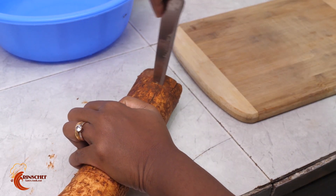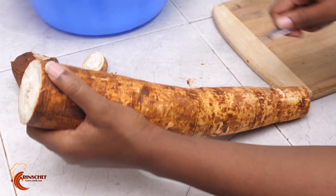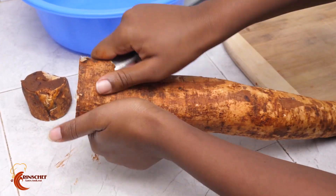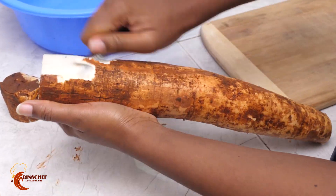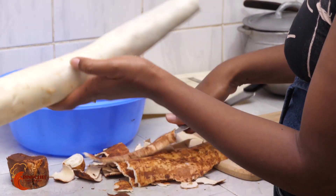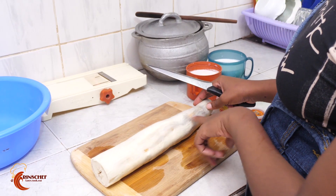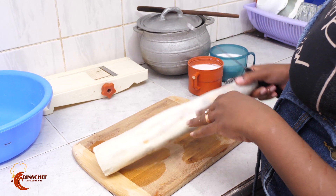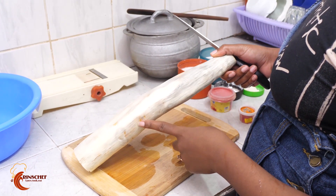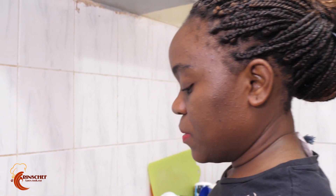First of all, I'm going to remove the part I don't need — let's see how easy it is. In my motherland we make flour from cassava, but that's a story for another day. Now I'll clean it. This dark color is normally caused when the cassava is not directly from the farm. It's advisable to prepare cassava as fresh as possible; if it sits, it discolors, but that does not mean it cannot be consumed.